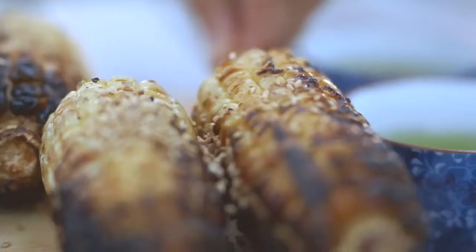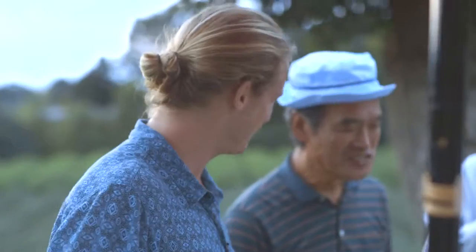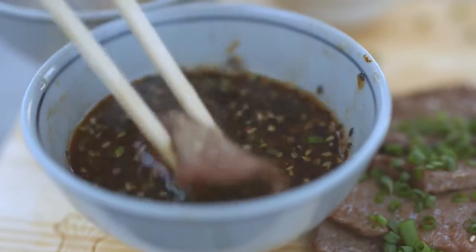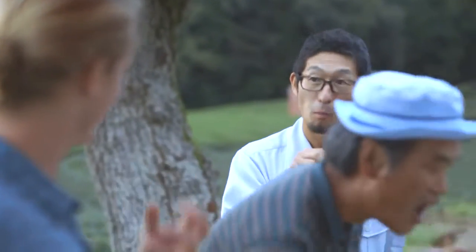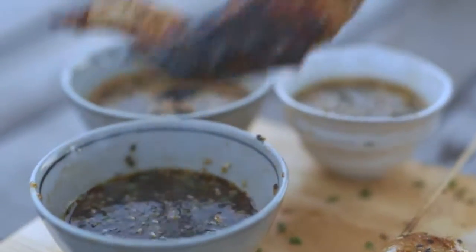Oishi. Oishi? Oishi, yeah. Very oishi. Thank you. Ponzu, good? Ponzu good? Yeah, there we go. I've impressed the locals. Making new friends. Ponzu oishi. Which one's your favourite? Beef. Dore ga suki? Yeah, he likes the beef. He likes the wagyu. Corn? Mmm, okay. You like chicken? Chicken. All right, we've all got our different flavours.